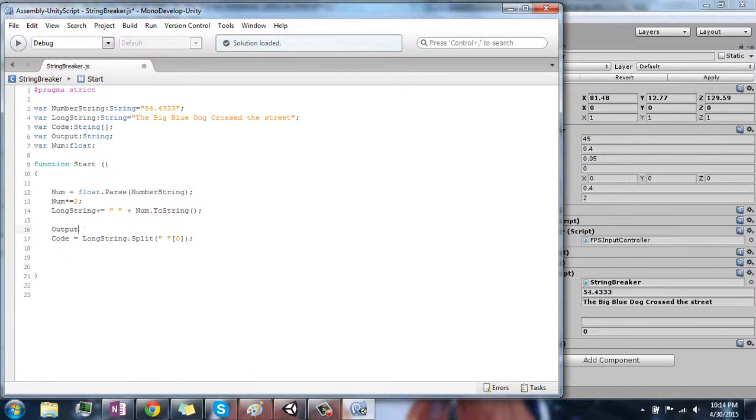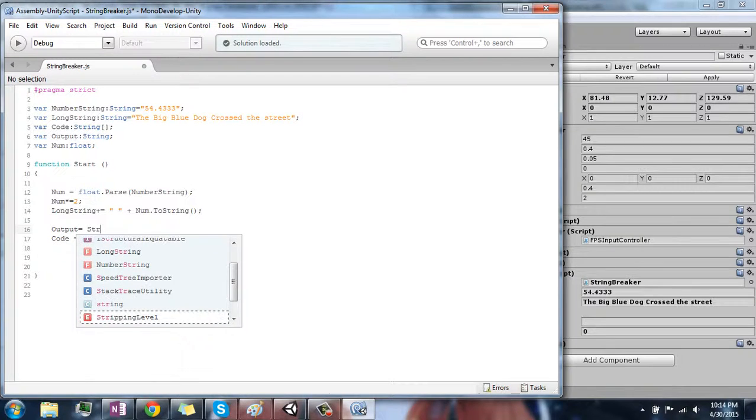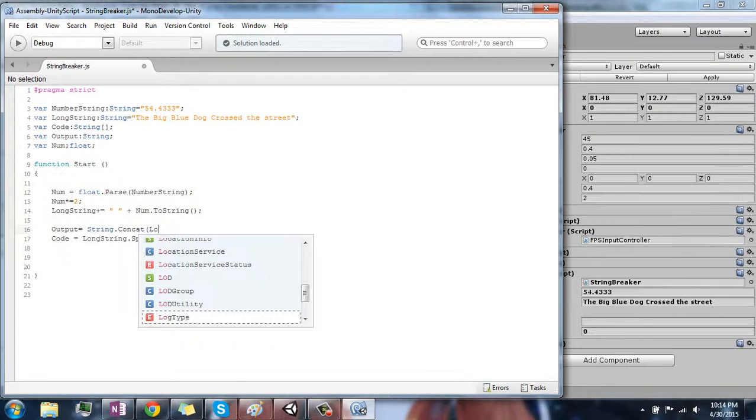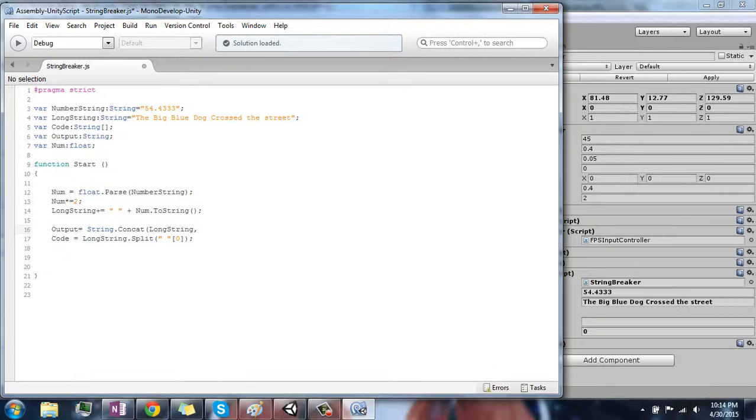That is going to equal string.Concat. You might see this in code, so it's worth knowing. So it just takes a bunch of strings. In this case, it's going to take our long string. It will take our number string, and this is a time when you would use number.ToString, because it must take a string parameter.